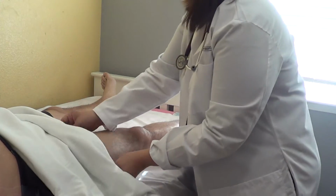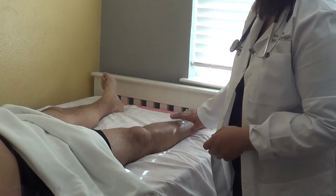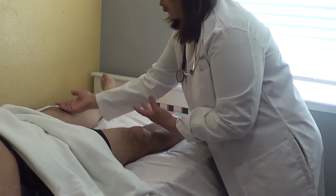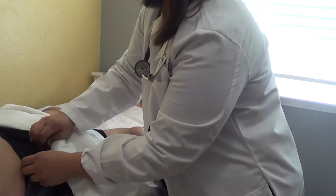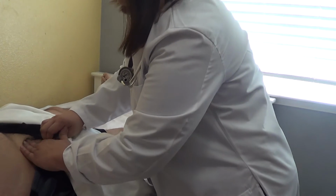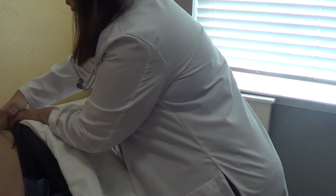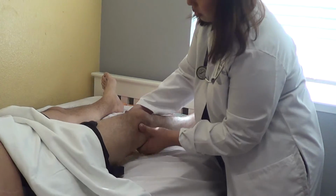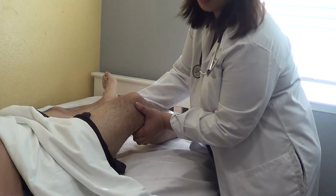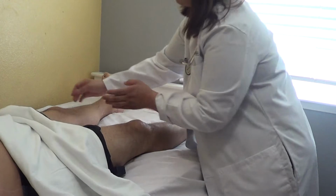So again, we'll be noting symmetry and sign of deformity, lesions, distribution of hair, and also the temperature of his lower extremities. Okay, so I'll begin with palpating the femoral artery and the groin area. Okay, opposite side. Okay. We're going to check the popliteal artery and also the lymph nodes. Opposite side.